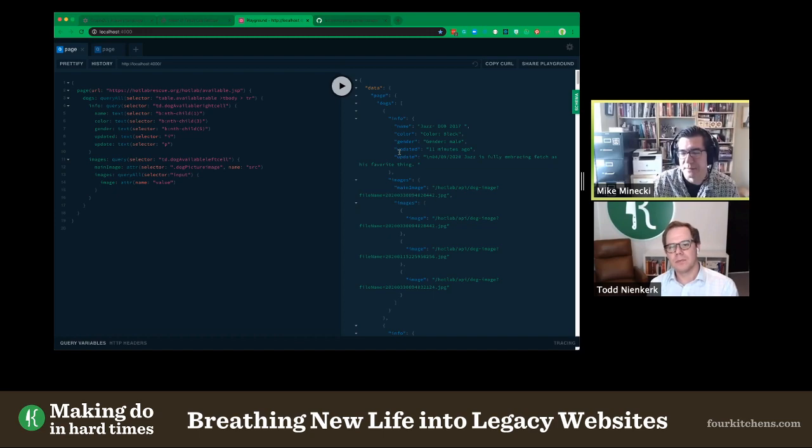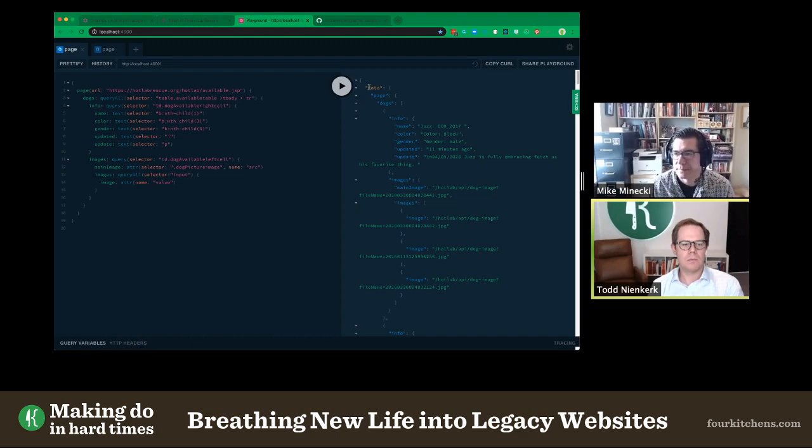Exactly. And GraphQL doesn't need to scrape a website. It can pull information from an SQL database. It can pull information from a document database, and there's lots of examples of it being used that way. And there are even fully built out solutions that facilitate that multi-backend approach. So, got it. Yeah, so this can be a part of a thoughtful plan, as opposed to an emergency sort of fix.